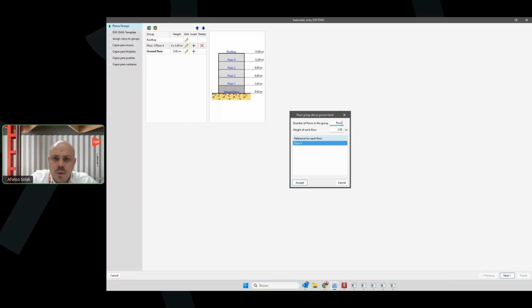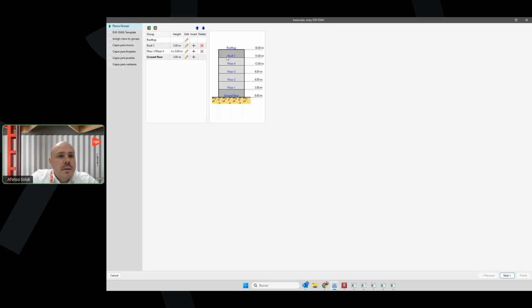I'll call this one roof 2, for example. So I have here my ground floor, the standard floors, one roof and the rooftop. These are going to be the levels of my building.